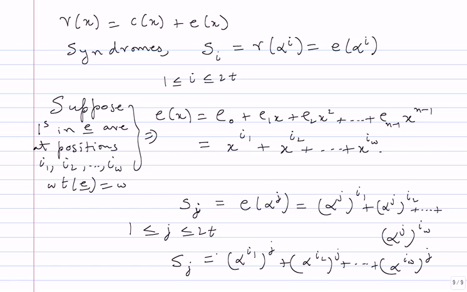Now we see, instead of trying to find the locations of the errors i1 through iw, we'll try to find elements of F2 power m: alpha power i1, alpha power i2 through alpha power iw. i1 through iw are integers from 0 to n minus 1. Instead of looking for integers, I look for elements in F2 power m. So instead of thinking of error locations as i1 through iw, I will think of them as alpha power i1 through alpha power iw. It doesn't make any difference, just put an alpha down below. It's the same thing, except that the advantage in thinking about it that way is that my syndromes belong to F2 power m.